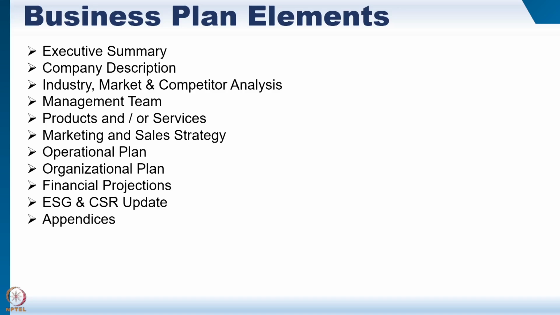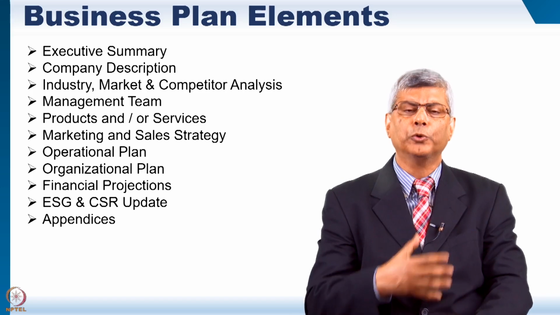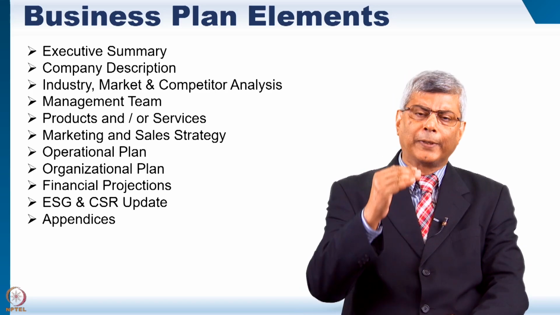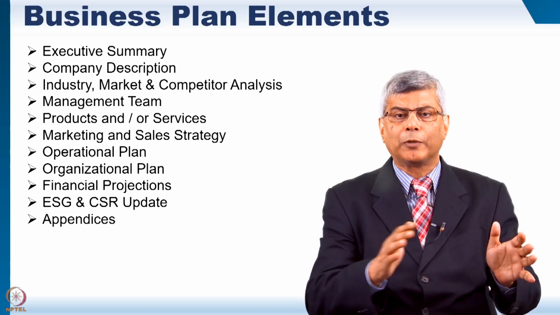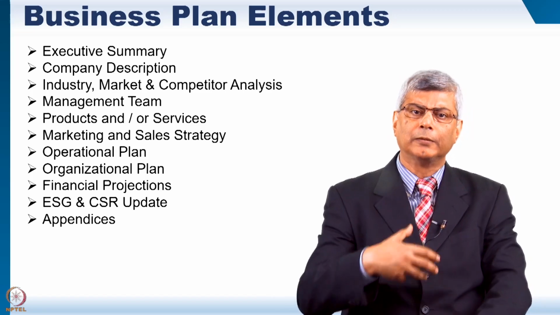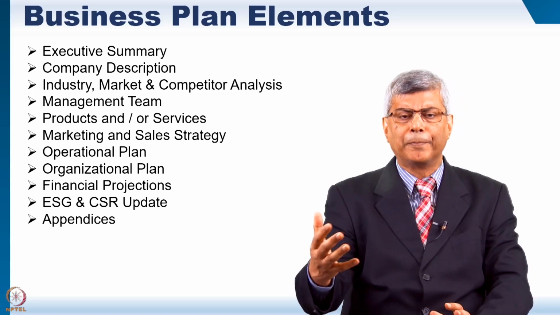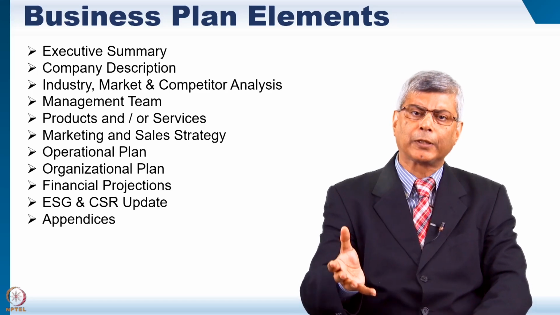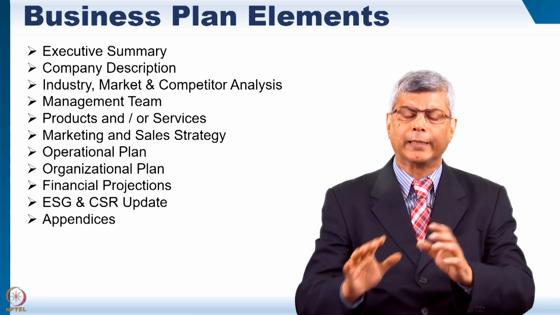Let's have a look at what are some of the elements a business plan should include, usually includes, and can include. If you look at what's on the screen, you'll find that the business plan elements are actually all the modules that we have talked about in this course. So it starts with an executive summary, then the company description. What business is the company in? What is the company's structure? What are the goals, principles, values, strategies, etc.?